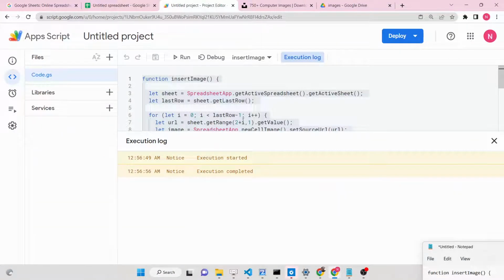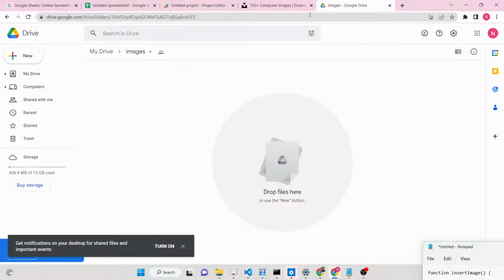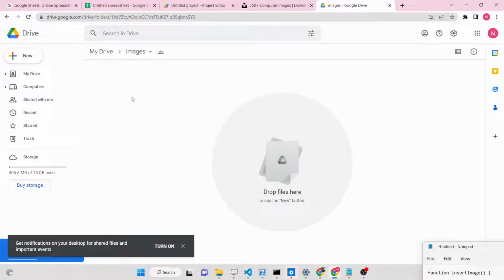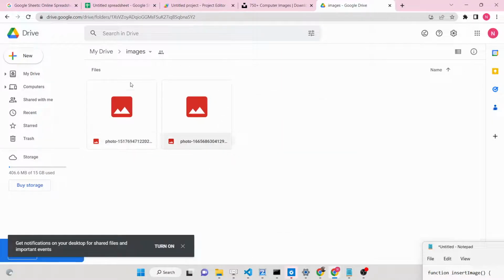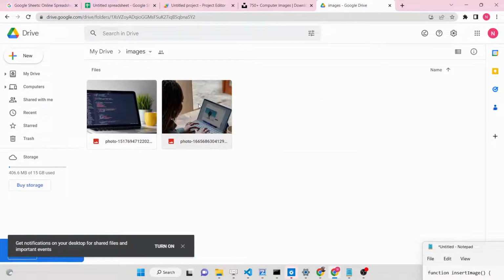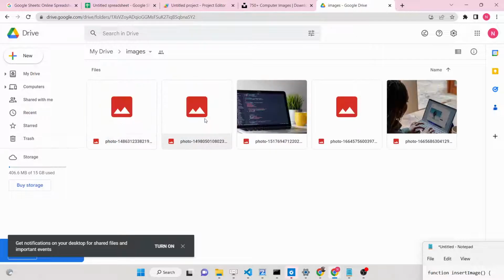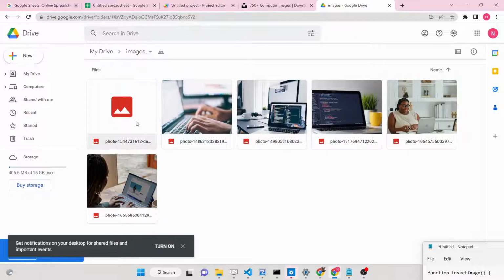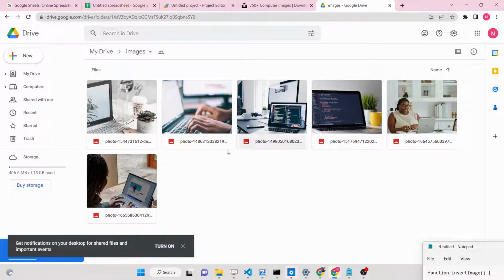And now, guys, if you want to directly download them inside our Google Drive, you need to download these images inside your Google Drive. There is a second function which we have written, which is a download image function. Let me run this function now and click on the run button. As I click on the run button, guys, you can see one by one the images will be downloaded to your Google Drive. Just wait here, one by one you will see 1, 2, 3, 4, 5, 6. A total of 6 images have been successfully downloaded.